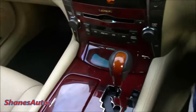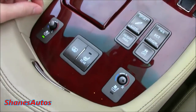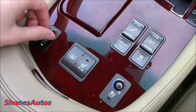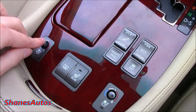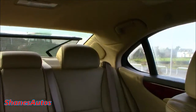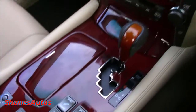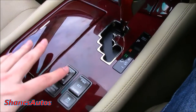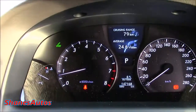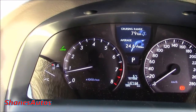A few other toys the LS460 comes with. You've got heated seats. So for example, this is the passenger side one. A little green LED comes on when it's activated. And then just put the button back in the center to turn it off. You also got this button here for the rear sunblind. And the button to the right of it there is for heating the rear seats. And then you got these controls here. For example, you can put the car in sport mode if I click up. Button in the center just to keep it in normal mode, and to the bottom for comfort mode.